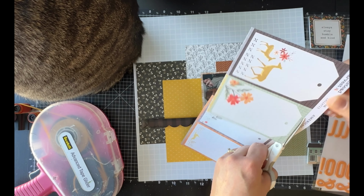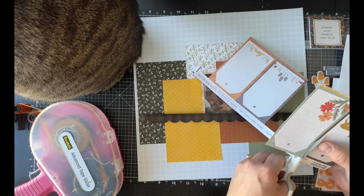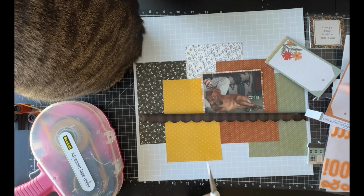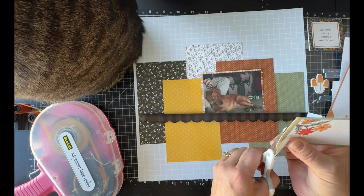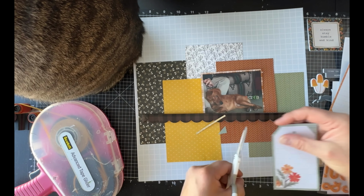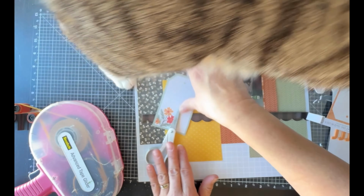And I'm using this one with the big floral print on it because this paper has a lot of florals on it. And since these are not from the same collection, I wanted to go ahead and bring the florals in from the Farmstead Harvest collection by American Crafts. That way I have all of the flowers on there together.